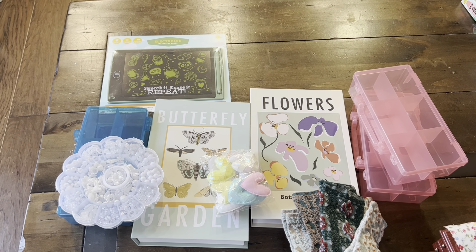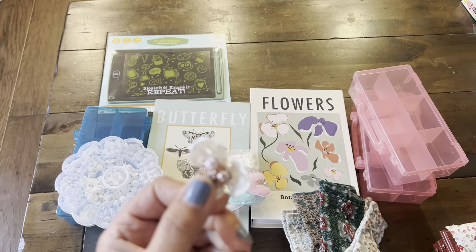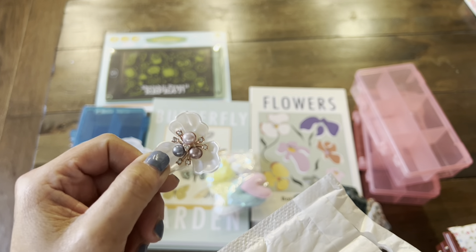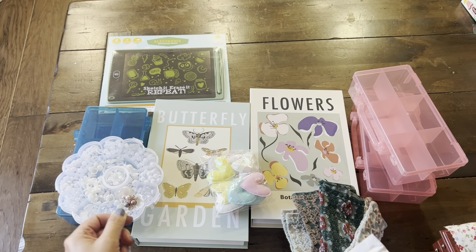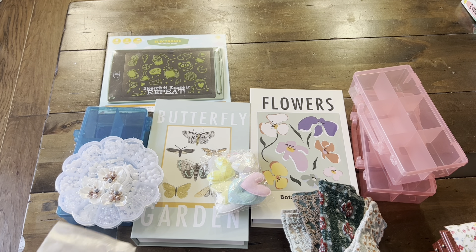And then I got these really pretty — oh my gosh, these are really cute. Look at that! Wouldn't that be perfect for a summer theme? They're just like little faux pearl flat-back embellishments. I'll put it right there so you can see it. I thought this set came with six, but they're all the same size — actually, looks like we have eight in this bag.